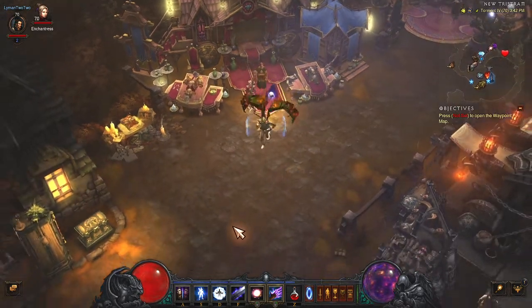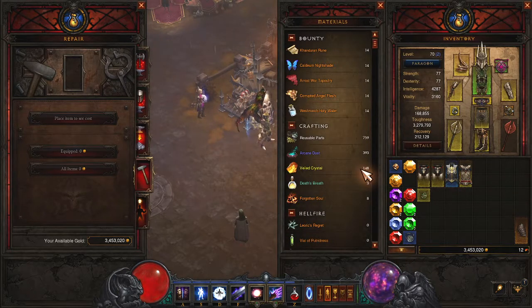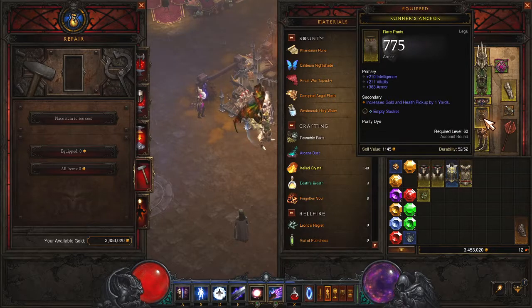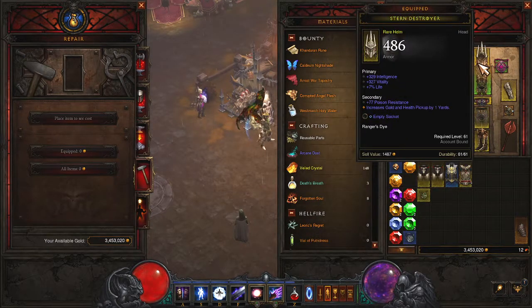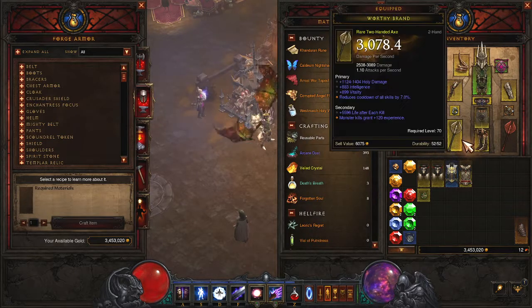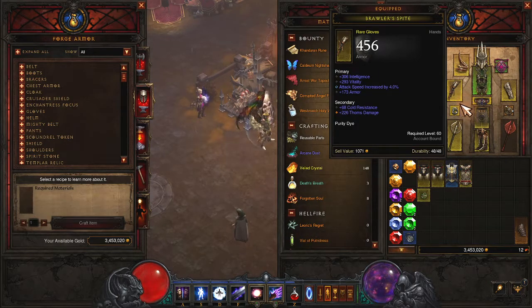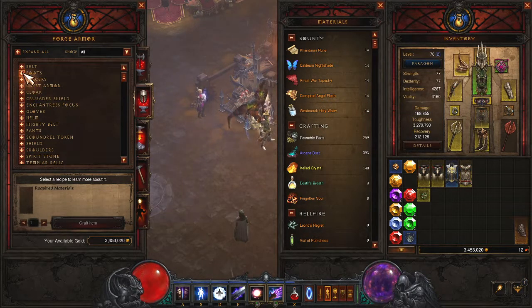I can craft a few items in Haedrig's, but I want to save some components for changing out abilities. Let's try... they're all about the same. Let's just try gloves. Let's go boots.